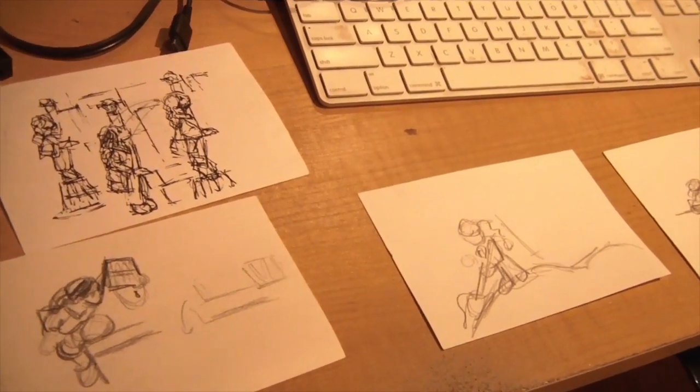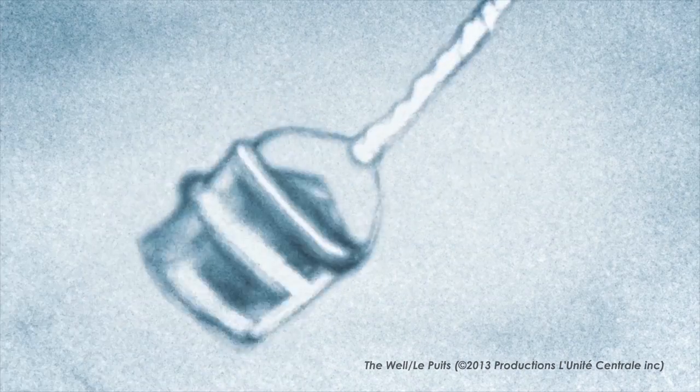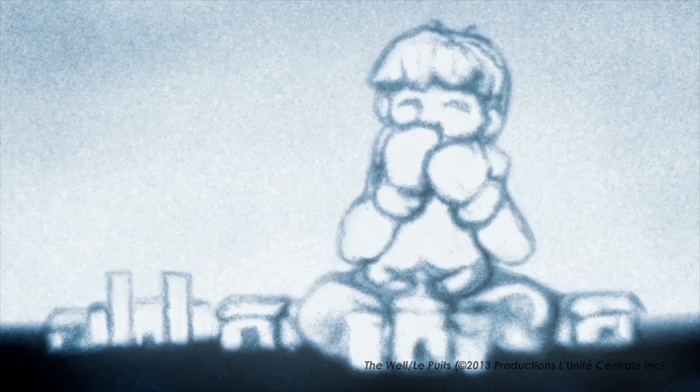I was using Dragon Stop Motion, which is an amazing, fantastic program. I would import my storyboard images, and especially if it was a face — faces are actually quite tricky — I would use the still image as a reference. On cue cards, I'd break down my actions: one, two, three. That way, I'd act it out. The day I was animating, or before going into the studio, I would plan out the action and physically act it out.